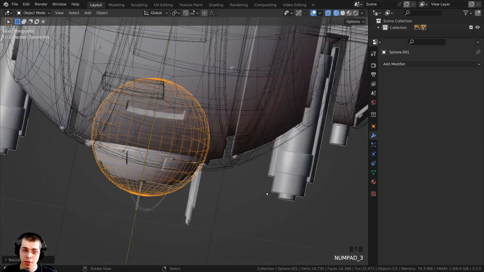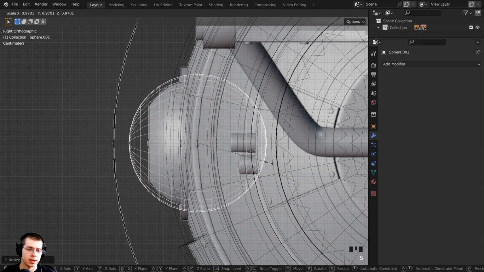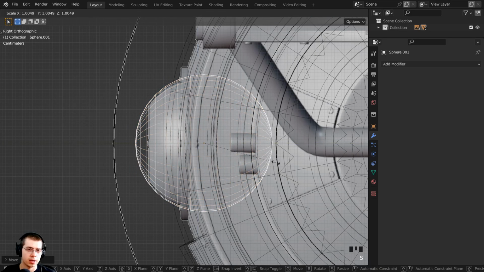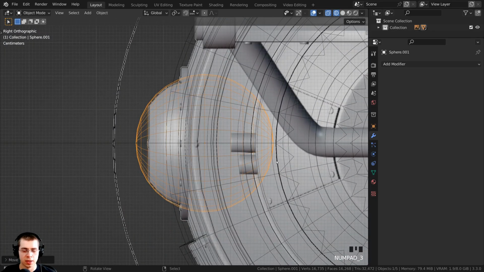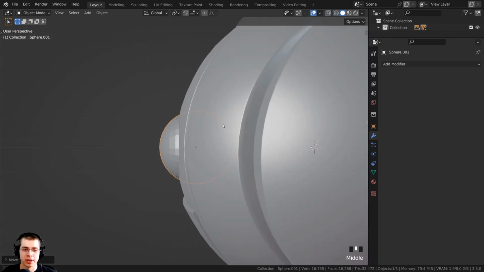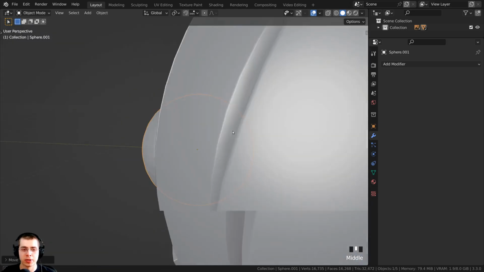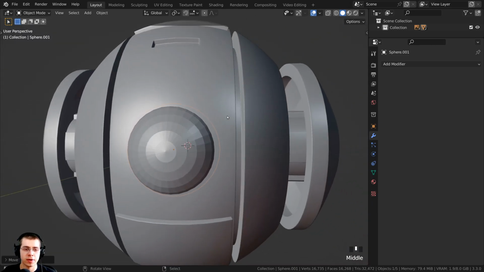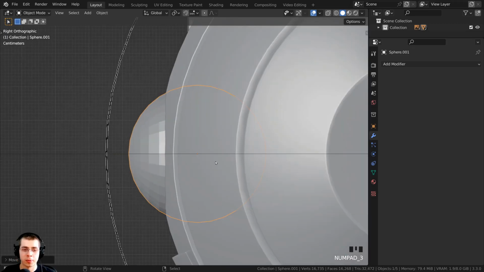And then I can also press 3 on the numpad to go to side view and compare that. So I think I want to scale it down a bit more and bring it back in a little bit. All right, that is pretty good. Let's go back to front view, see how that's looking, and go to top view. Now, if I hold down the Z key, go back to solid view, you can see there's actually a bunch of extra vertices here that we don't need. We just want to see the front of the eye, but we don't really need to see all the extra vertices back in here.